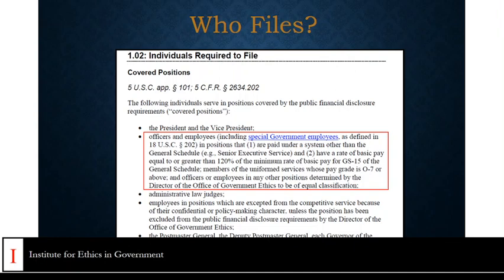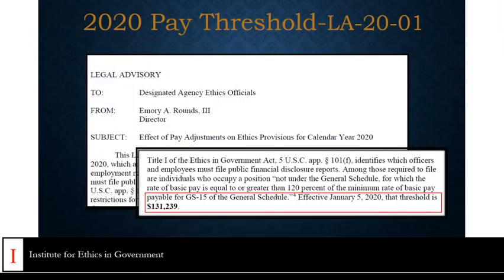Now, that seems to be a pretty complicated definition, and it involves math. So OGE does not expect you to do the math. Every year, after the pay tables have been supplied by OPM, OGE issues a legal advisory where we have done the calculation of the 120% of the minimum rate of basic pay for the GS-15 of the General Schedule.